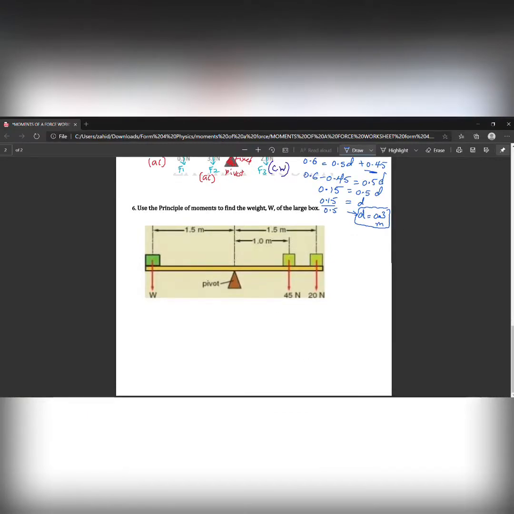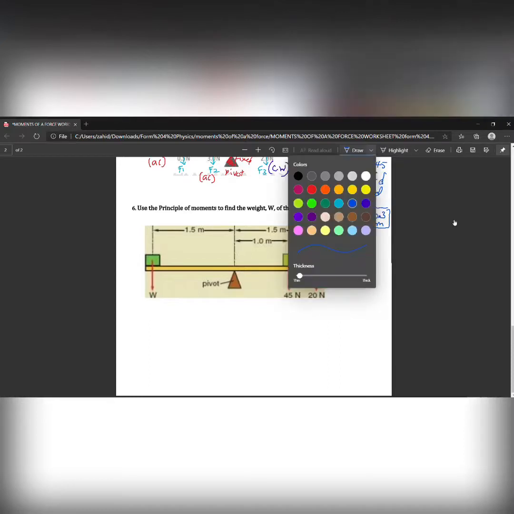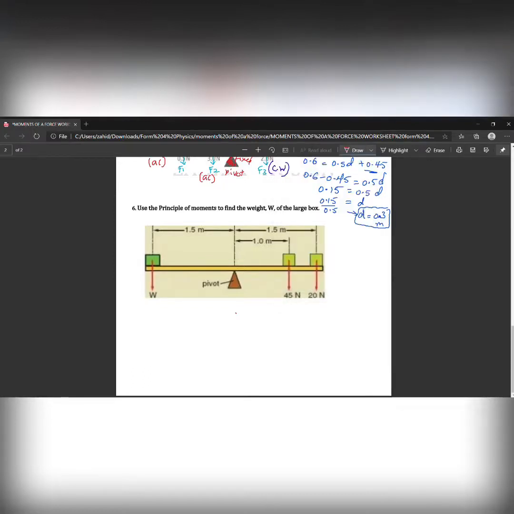Our final question, once again, has 3 forces, and it's pretty interesting because it gives us a lot of practice in what we need to do. First things first, this is our pivot. It's a nice color diagram too. All our distances from the pivot: from W to pivot, 1.5. From this 20 Newton force to our pivot, 1.5. From our 45 Newton force to the pivot, yes. We have all our distances taken from the pivot. All right, so we now need to pay attention.